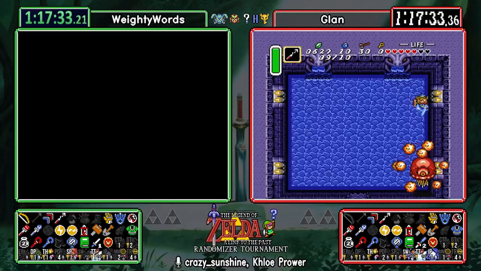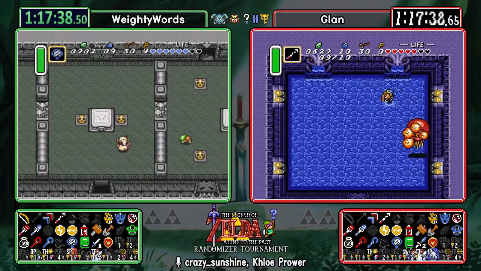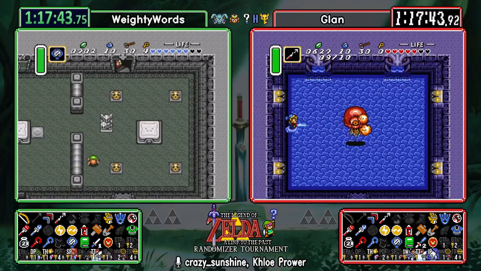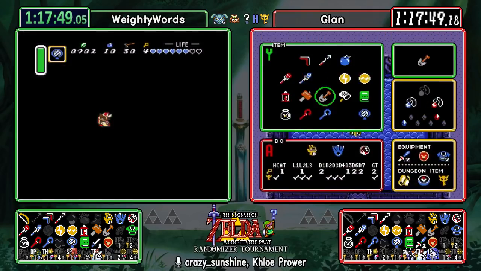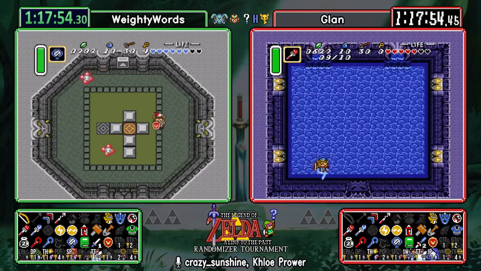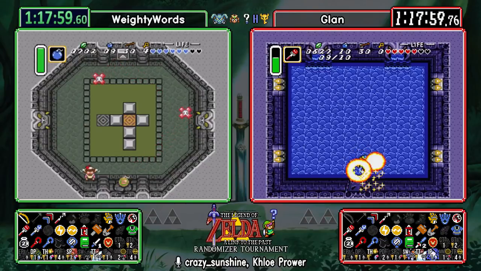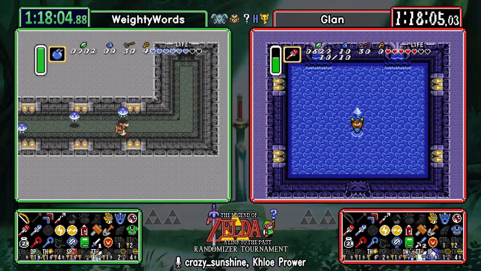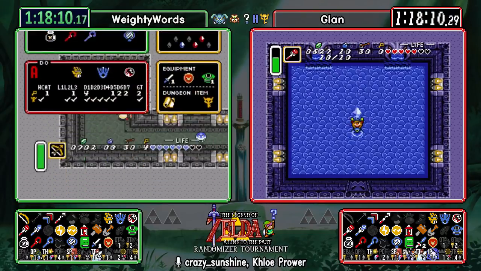Oh! Well then. Convenience. So convenient. I believe like Harmless Hallway and the Big Key Chest can key lock themselves still in Pod. Some cache needs fire in the Tower of Hera. That's also helpful. It gets rid of a very long fetch quest. Oh yeah. We don't have to go back there. Glan picks up his bow, getting 5 dungeons down to Weighty's 4.